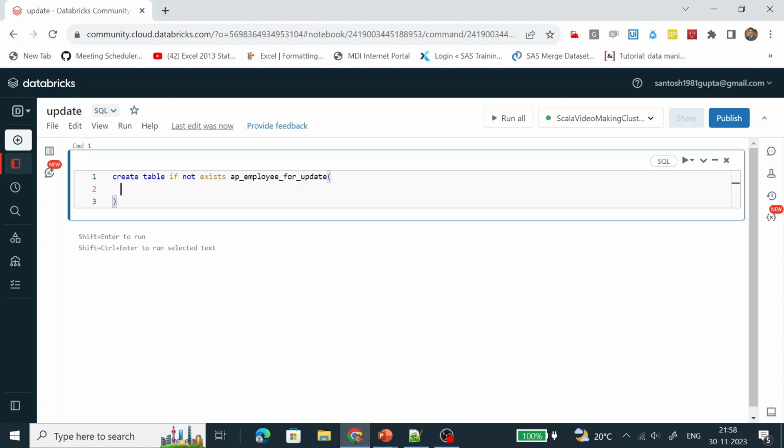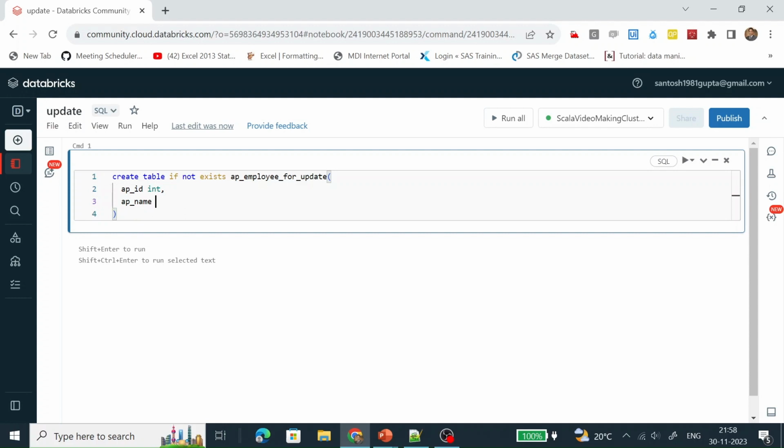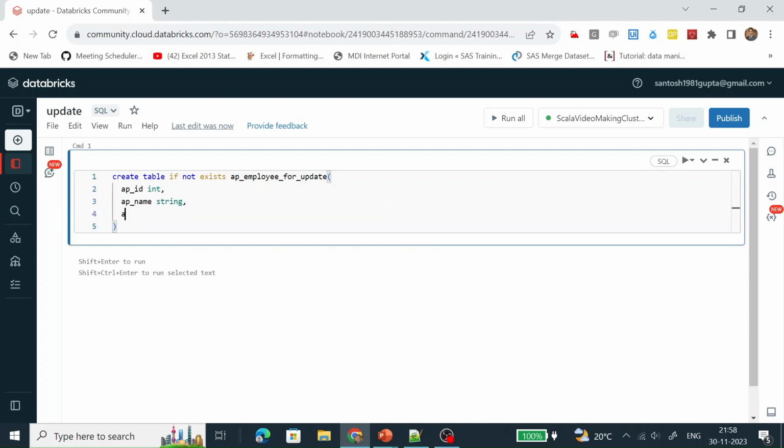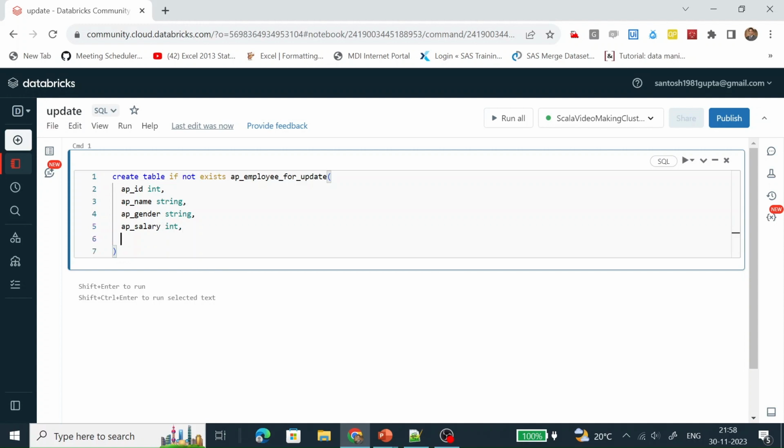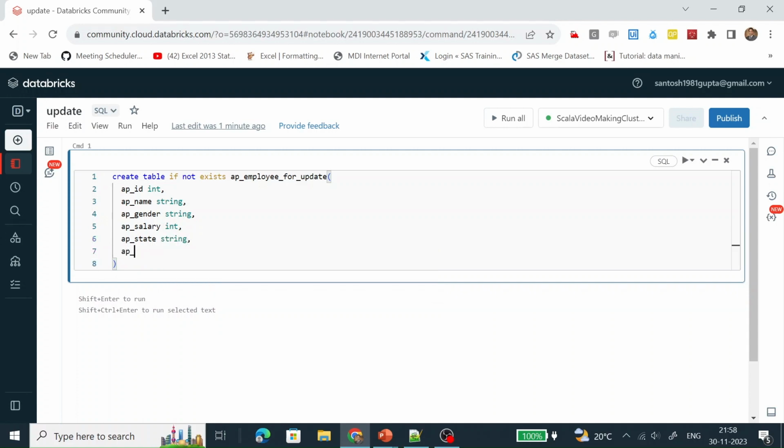This is the column. AP sal will be integer. String. AP city would be string type.